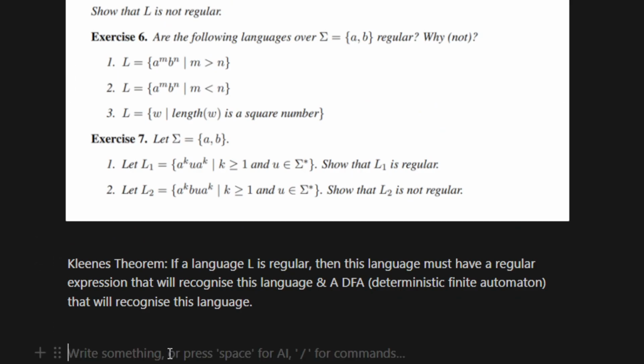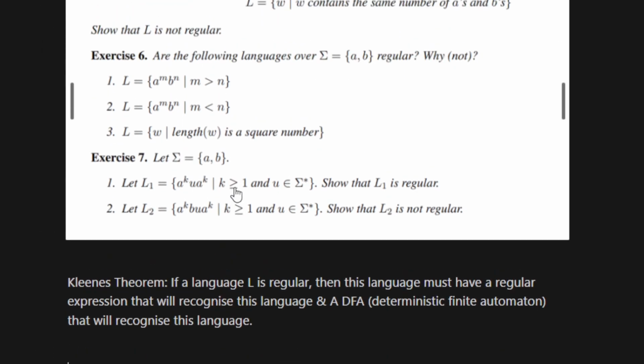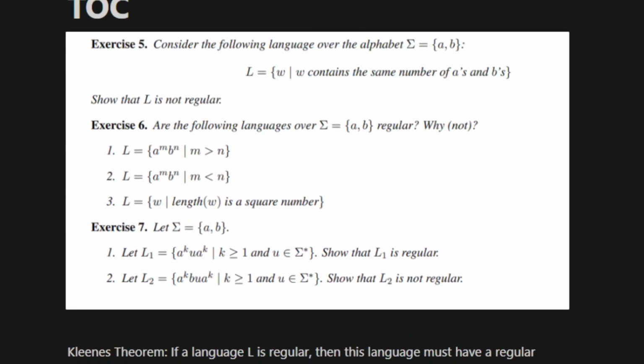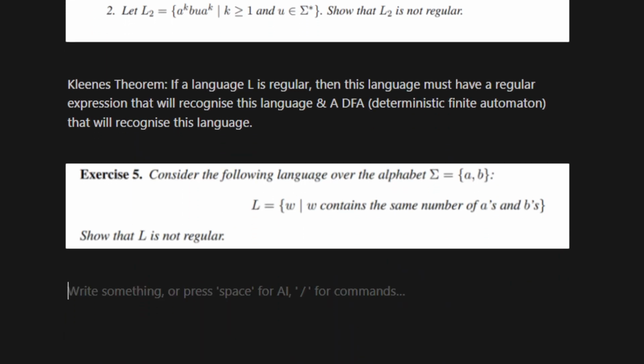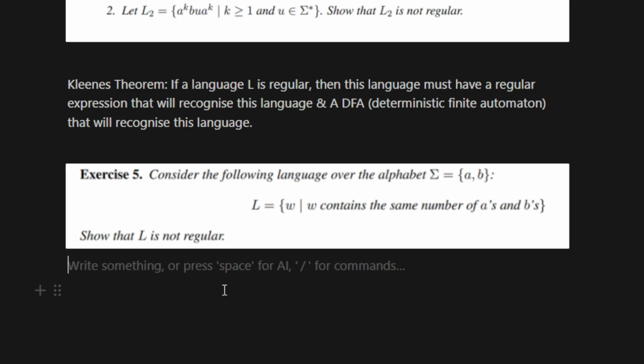So I'm just going to start off by doing exercise 5. So if I just screenshot that, just so I can start off. And then obviously if anyone has questions, just leave them in the chat. This can be related to this or just related to regularity, non-regularity in general. So essentially, let's just look at the question. So we have exercise 5.